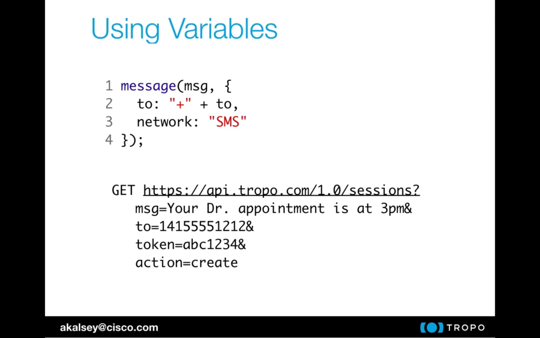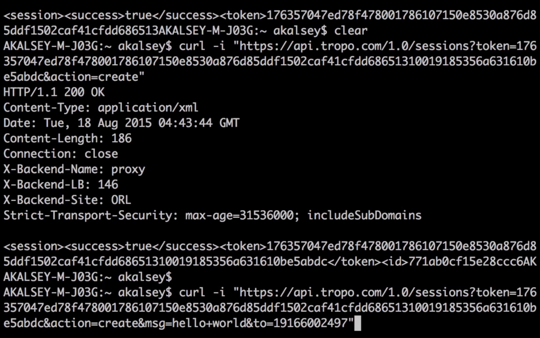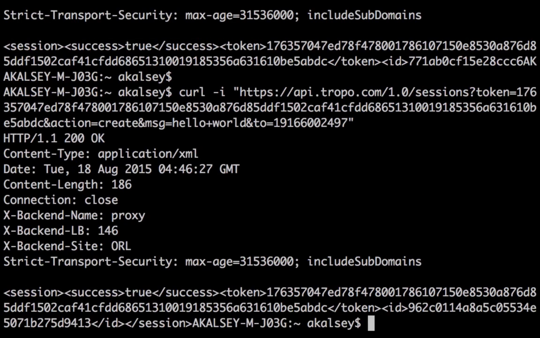So let's give that a shot. Here from curl again, I'm going to make another request using the same token. And you can see the last 2 variables there. I have a message, hello world, and I have 2, and I have my phone number on there. So I make that request. I get an HTTP response back. I get session, and you just heard the text message sound go off again, and there's my message with the hello world on that.